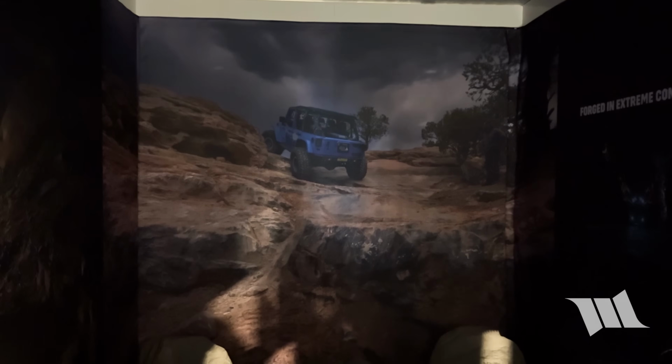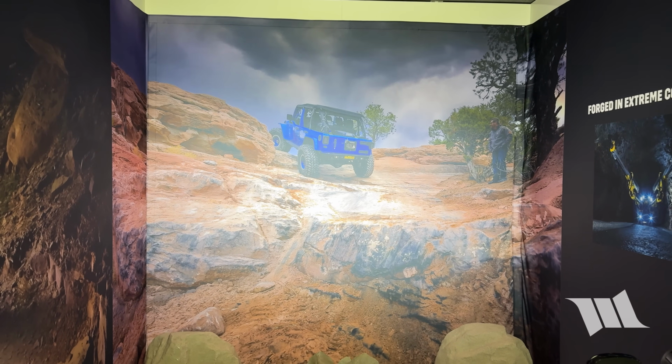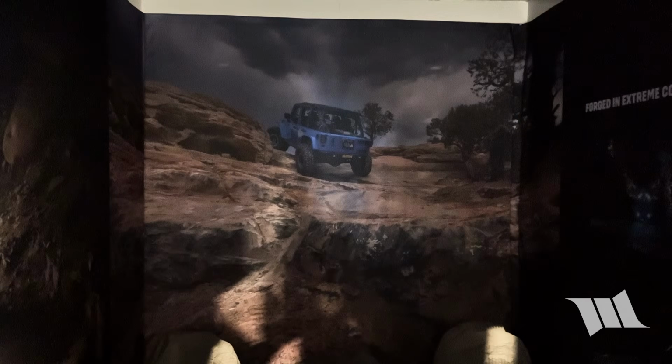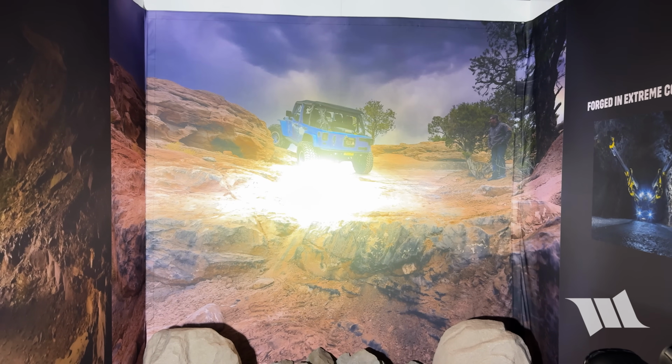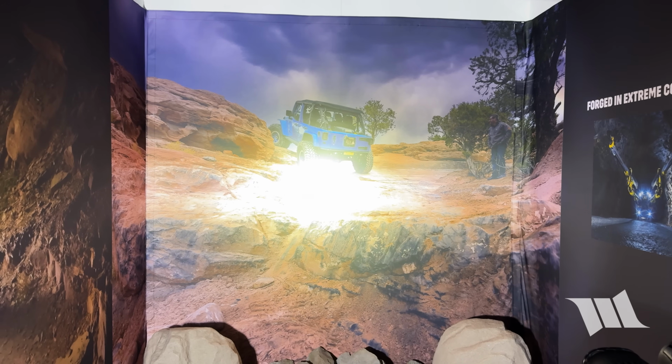And let's start with the light bar first then. Okay, so you can see how even it is all the way across the background. And then we're going to switch over to a competitor who has the same amount of light. You can see that massive hot spot on the base of the Jeep right there. Same light, just different optics.